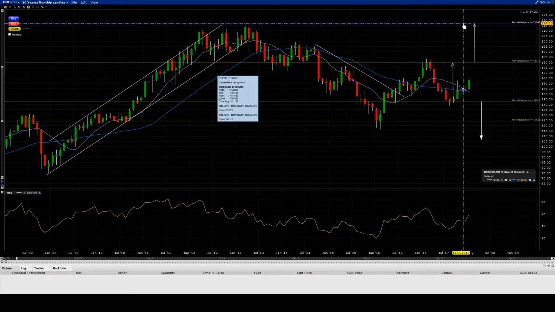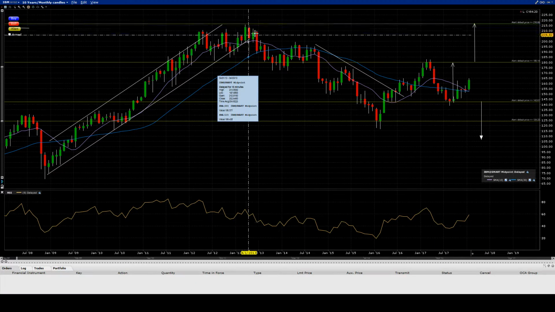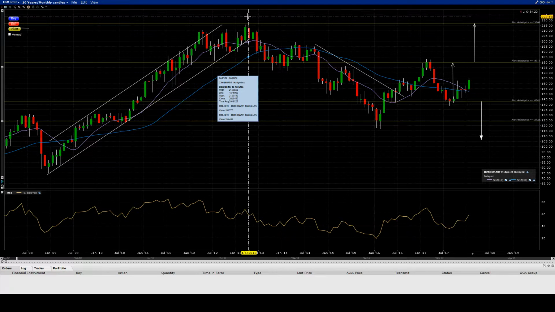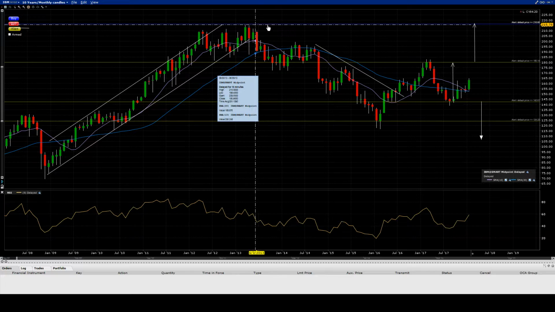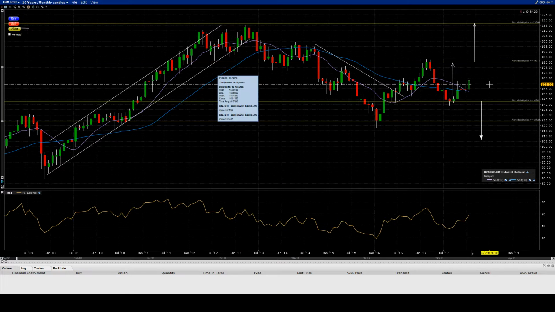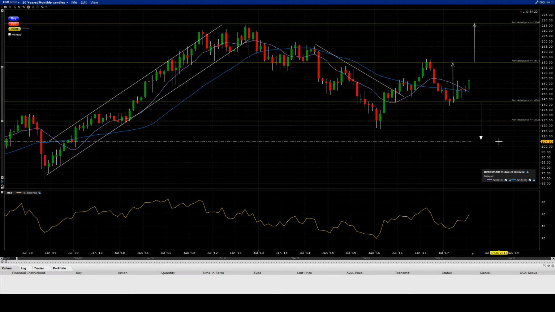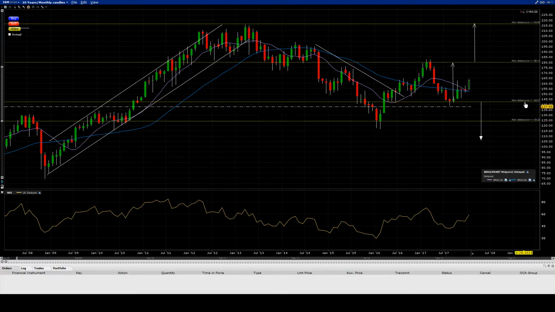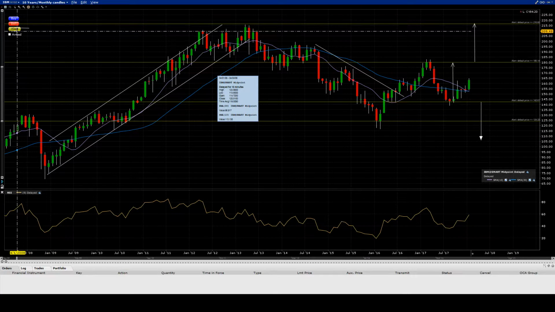I like that. If it would have been a little higher here, I wouldn't have liked that too much, because it could have been that resistance here would have absorbed probably some of the price action, lowering my probabilities of reaching that possible target. And the downwards move, if I had it on, it would be down. If I have a break below 142, close, I have a target of 105.